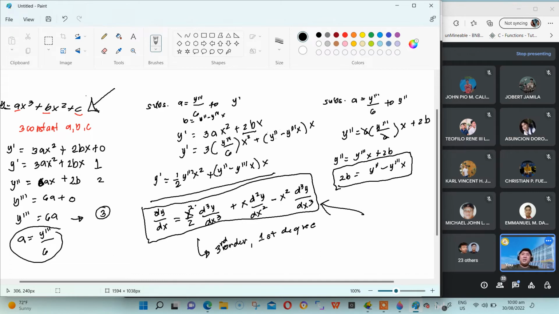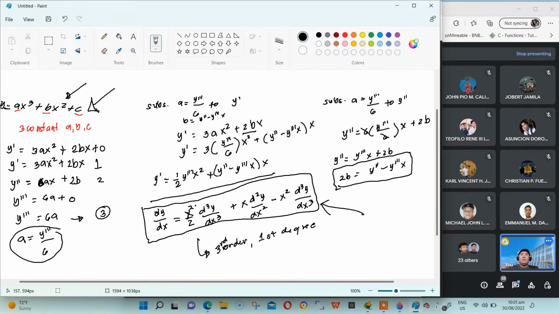So better ask questions. Okay, I will fast track again what we did in this solution. First, we have our given general solution. In order to transform the given general solution to a differential equation, you need to count how many arbitrary constants. That's why we count this A, B, C and we come up with three arbitrary constants. If we have three arbitrary constants, then we derive the given equation three times. We derive it: y prime, y double prime, and y triple prime. Supposedly, after doing the third derivative, it should end there, because that's just the rule.